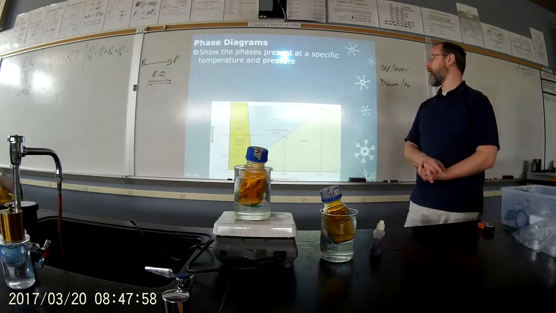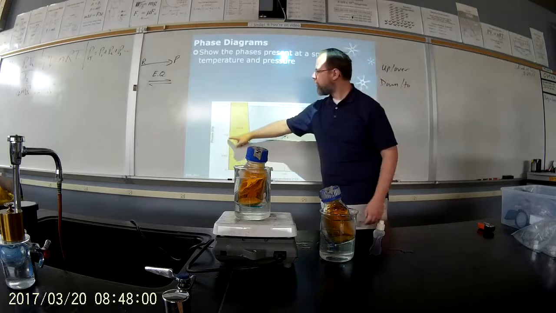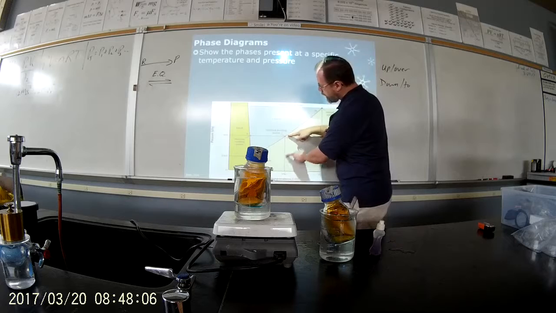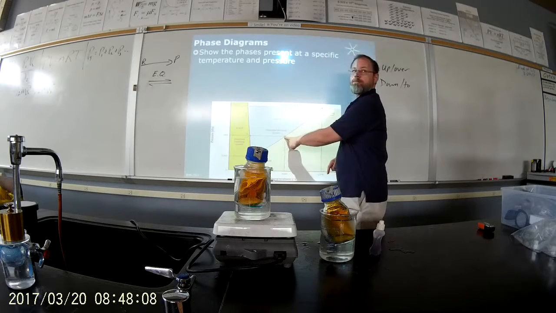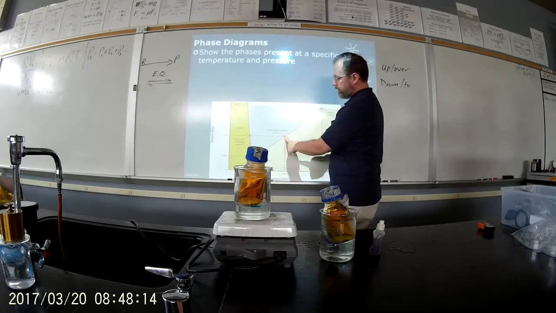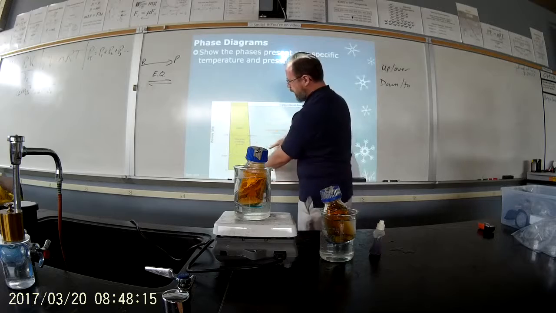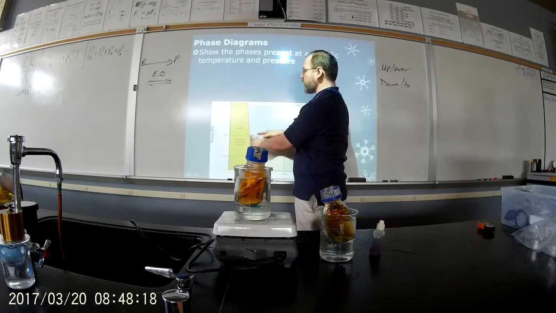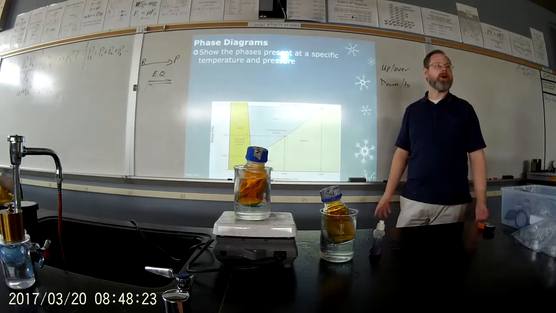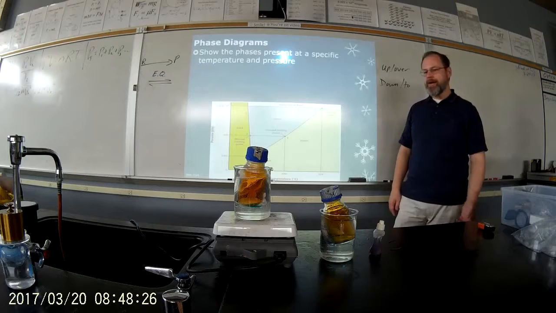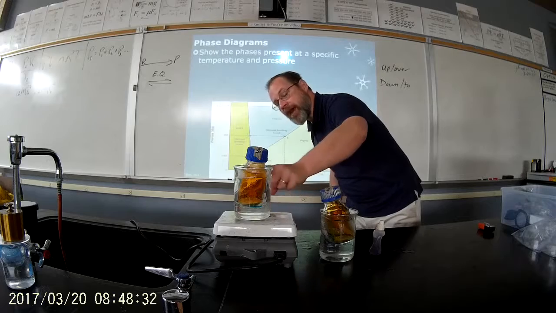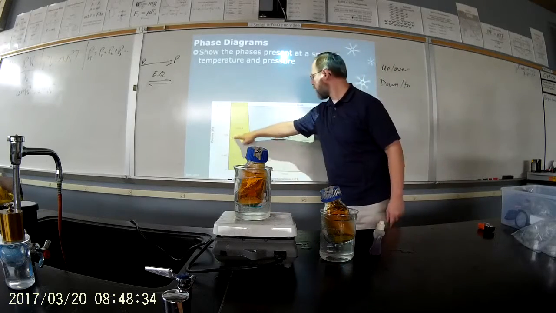Now, this particular phase diagram is a material that at 101 kilopascals, in other words, atmospheric pressure, and 100 degrees, the material goes from liquid to vapor. At atmospheric pressure and 100 degrees, the liquid goes from liquid to vapor. At atmospheric pressure at 0 degrees, the substance goes from liquid to solid. What do you think this is the vapor pressure for? It's water. So right now, this is not 100 degrees, but it is at atmospheric pressure. So at atmospheric pressure, I'm probably about 80 degrees.